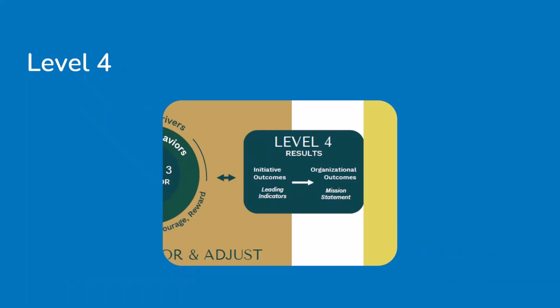Okay, now let's look at level 4 and go a little deeper. So we said level 4 again was what? It is what the company exists to do, their ultimate goal. So if it's a for-profit company, they exist to make money. And then we said that it might take too long to see if we're impacting that ultimate goal. So instead, we look at leading indicators that will show us if we're headed in the right direction.